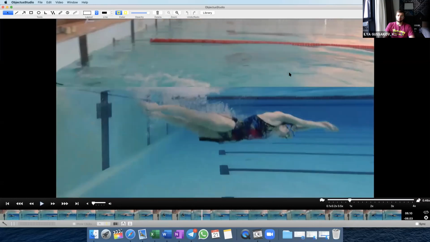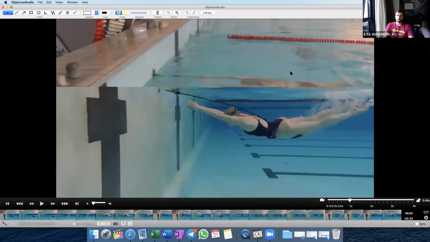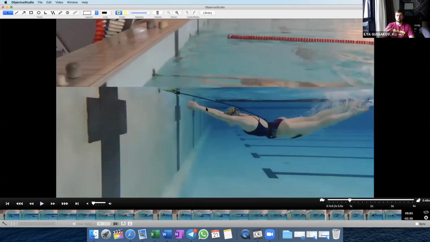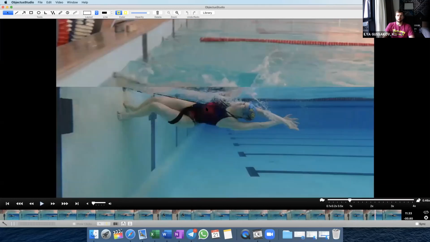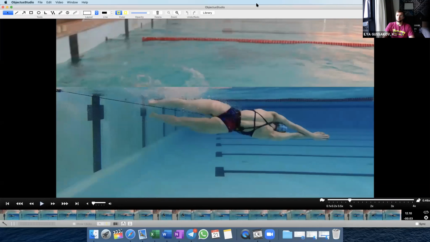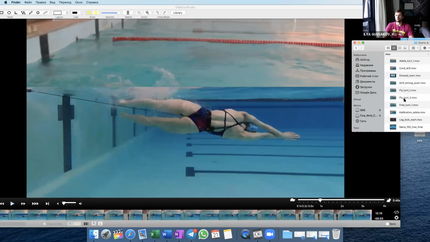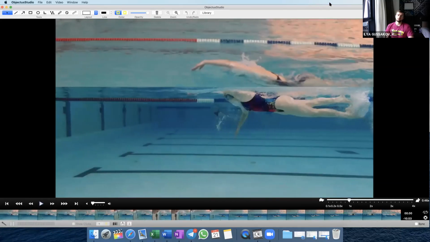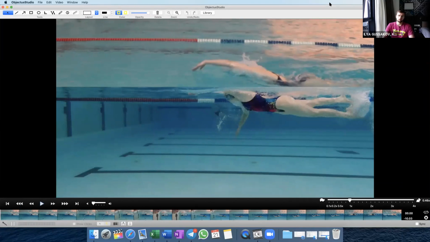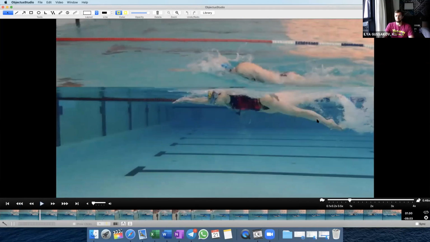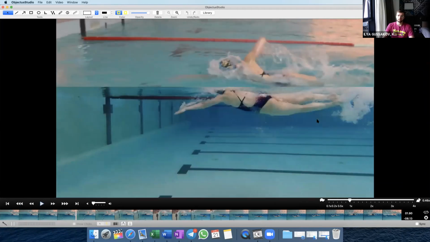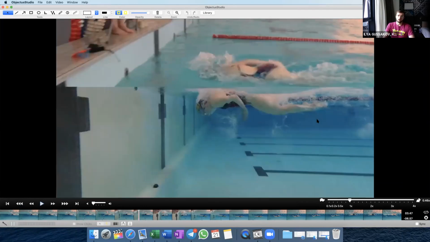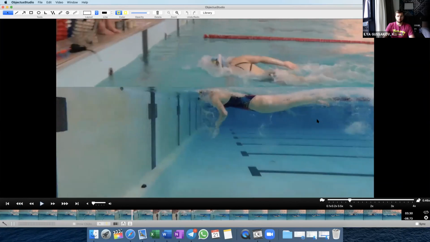So this is just an example, because I'm not explaining the technique of how to teach kids to do the turns, because I think you all understand how to do it. We are always looking for how to do it better, how to do it the best. About the freestyle turn, there is the flip turn in backstroke, and you either have it or not. There are not that many mistakes in this type of turn, but it should just be fast. So this lady is doing well, good turn.